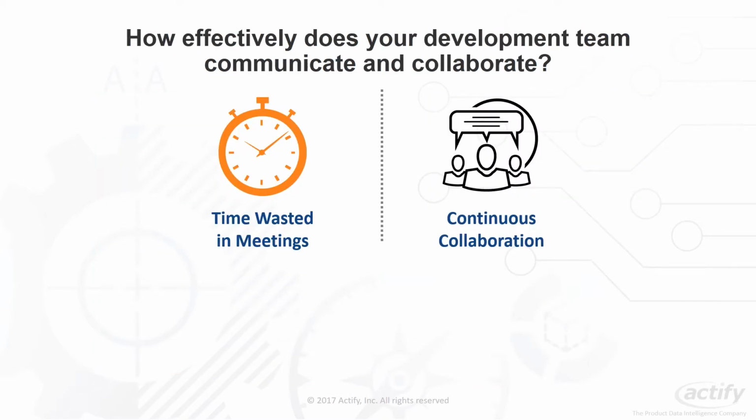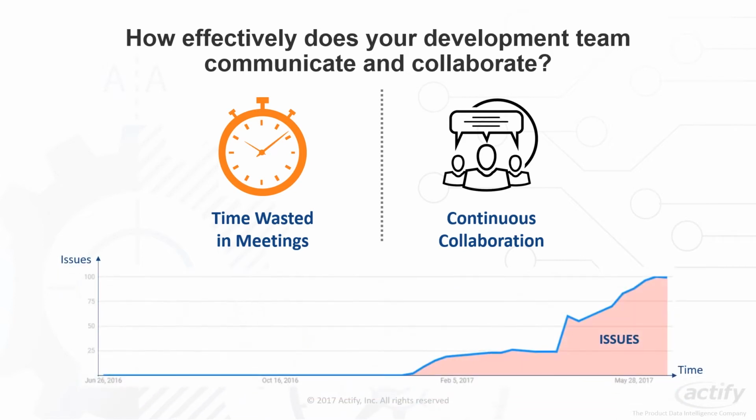So how effectively does your development team communicate and collaborate today? Ask yourself, are your engineers and management required to attend time-consuming meetings and provide manual updates? Because this ultimately takes workers away from their core responsibility and consumes valuable design time. Collaboration should be a continual effort to share information and get to the solution faster as a team. Now, if you look at the graph below, this illustrates a common reason for product rework and delays to market, and it's because issues are discovered too late in the development process.